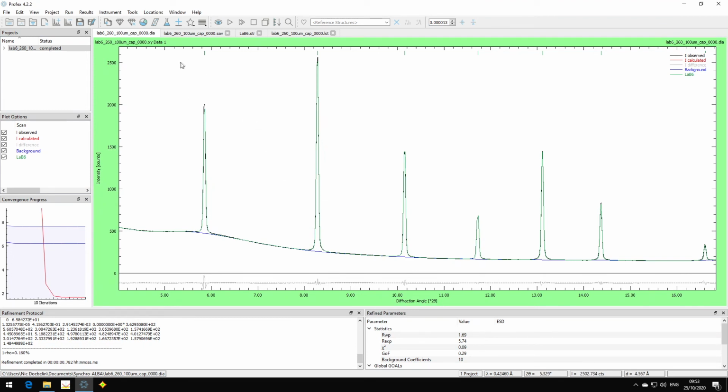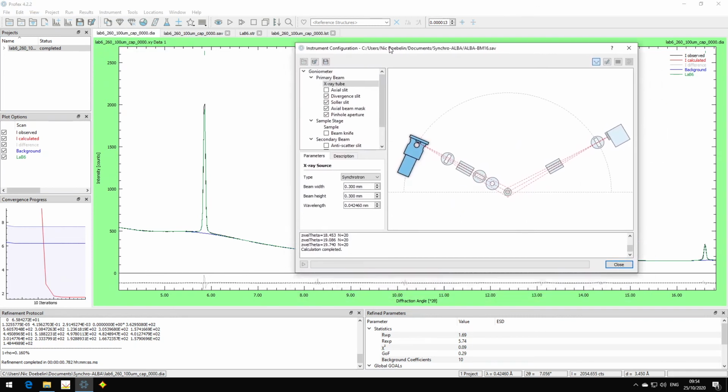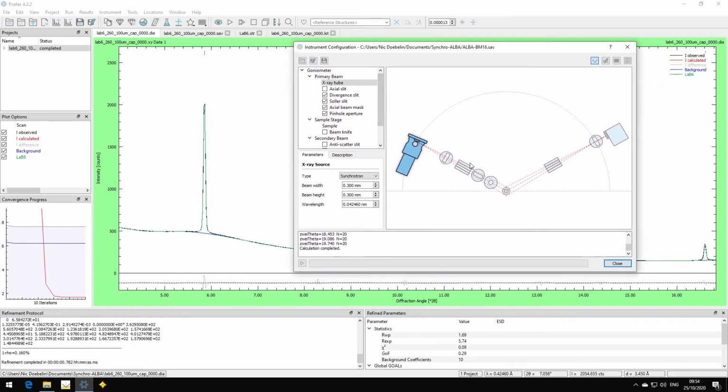But let me explain a few more things. Even though this configuration turned out to be perfect, I want to show a few more things in this file, in this editor here. First of all, if we place a pinhole aperture here, it doesn't really matter what we have before, because it's so close to the sample that we can also skip the mask and the divergence slit.